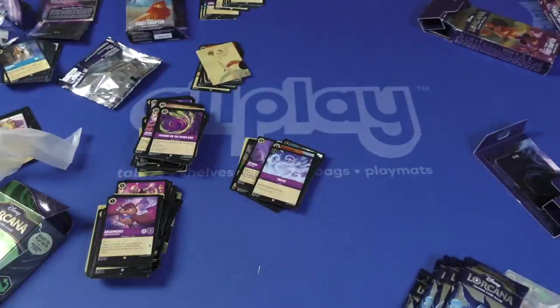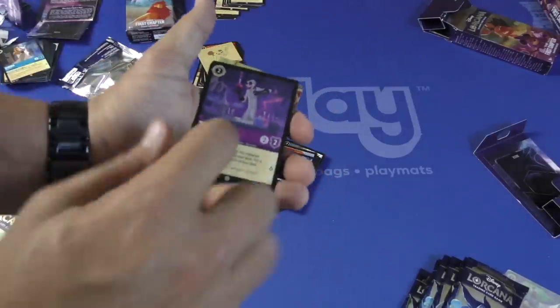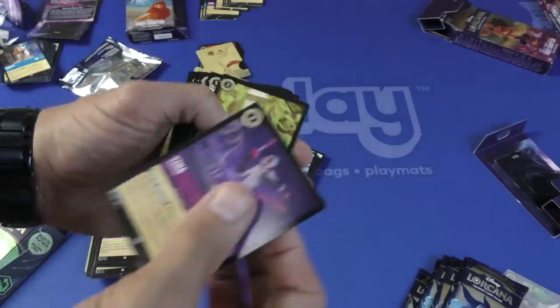All right, we're slowly getting to the end of Lorcana. My wife was one of the people that waited in line for this. Yes, very excited she was. Disney fan though.